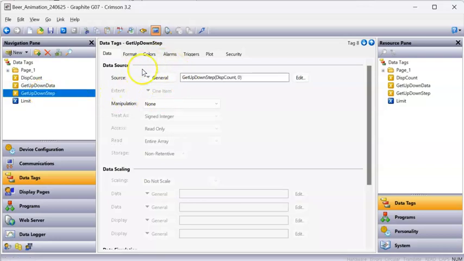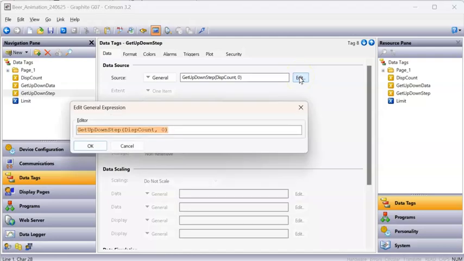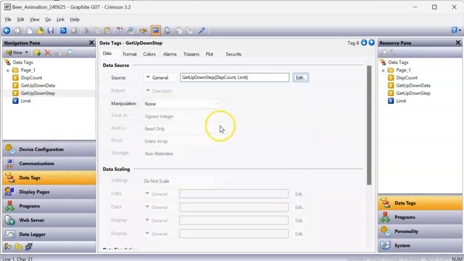If you had to do that through complex, you can hit this pull down and do complex, or if you did it that way. But I'm going to do this one this way. I'll click the edit button here. I'm going to delete this 0. I'll grab limit from the right, and I'll drag it right in here like this. And then I'll click the OK button right there.